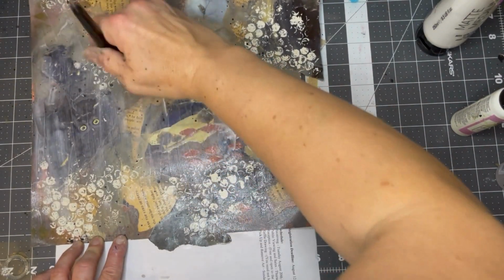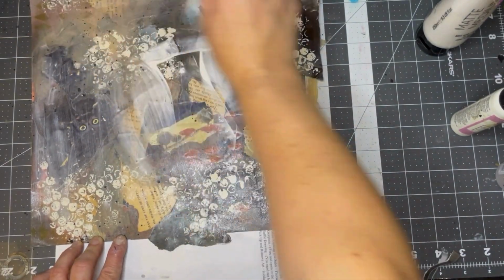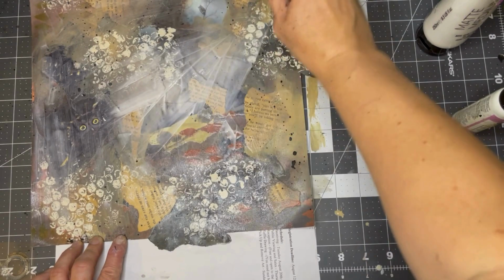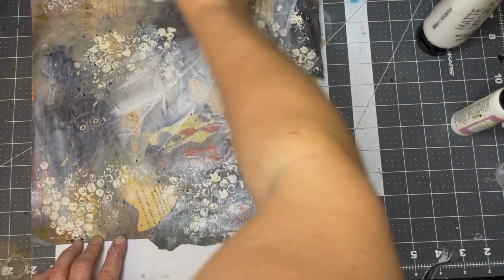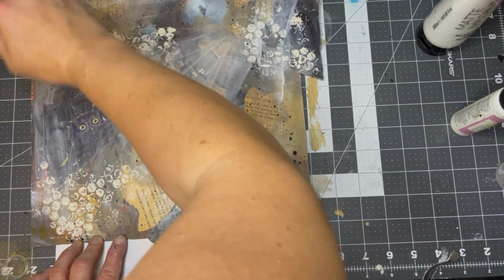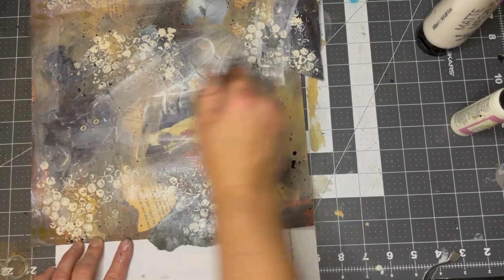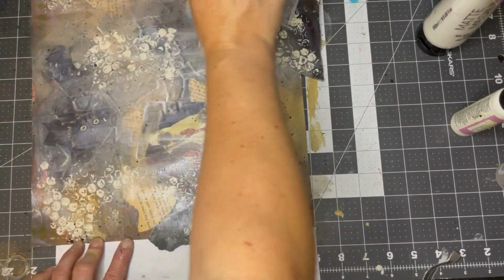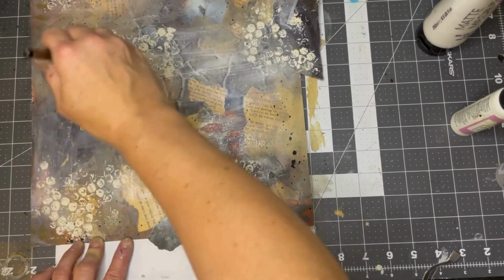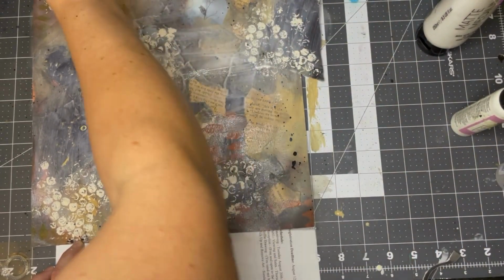Some people gesso the paper before they even get started, so they don't have the paint soak in as much. I don't generally do that, but I have if I've done classes with people. Some artists, when they're teaching you, that's their very first step. I guess I've just gotten lazy about it, so it depends on what I'm putting down on the paper, whether I bother or when I bother to.